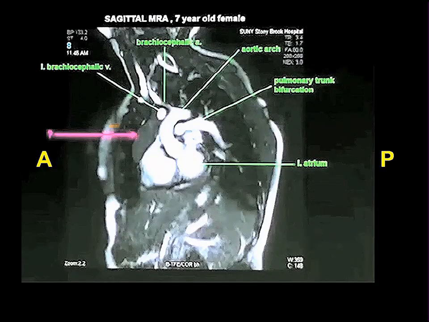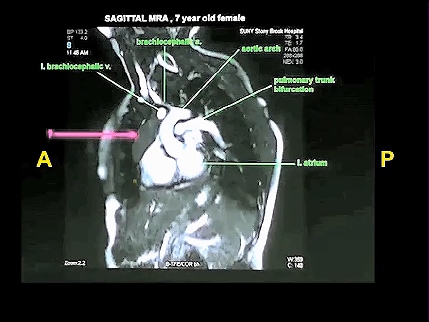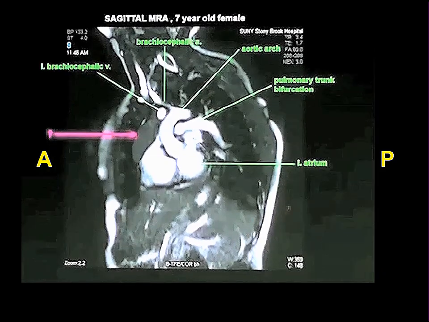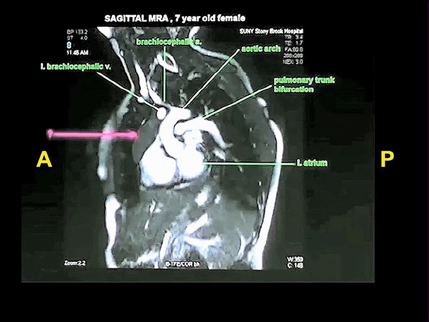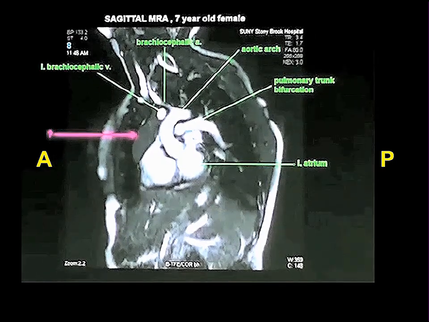And then the last slide, I guess I should tell you, is a sagittal section. I didn't make it clear. So the person's anterior body wall is here, here's the posterior body wall, back here somewhere. So we're looking at a sagittal section. This is towards the front, that's towards the back.